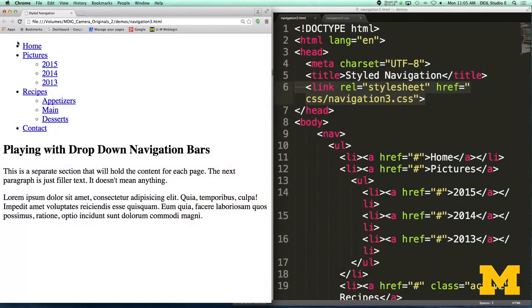I've got an unordered list with 1, 2, 3, 4 list items, and some of those list items have unordered lists themselves. So while this is very common, there are some usability issues when you realize, are these really lists? Because if not, that's a semantic tag we're using that we may want to avoid. But it's so common, I want to show it to you and let you play with it and make your own decisions.